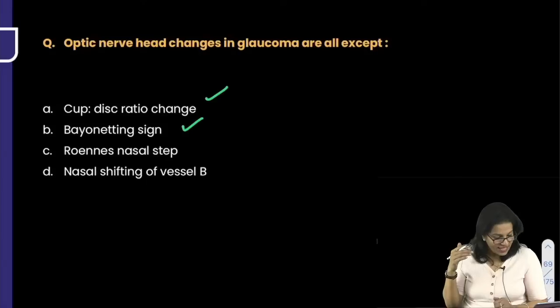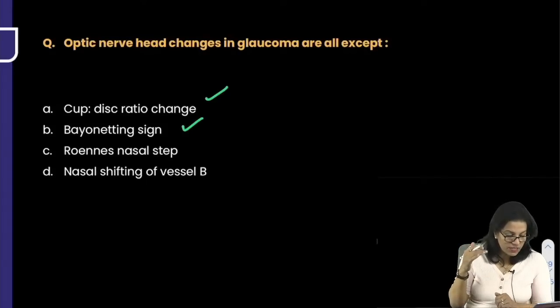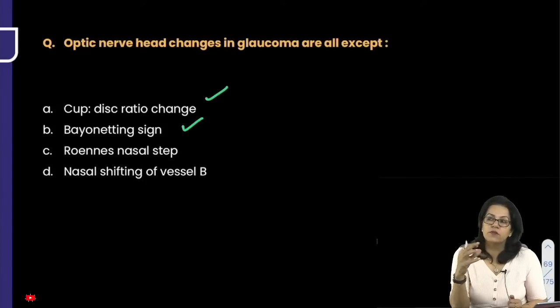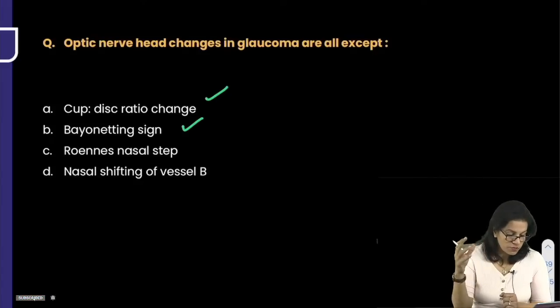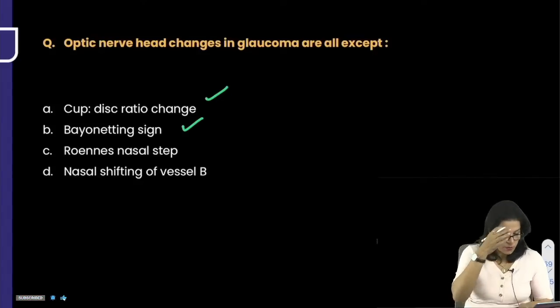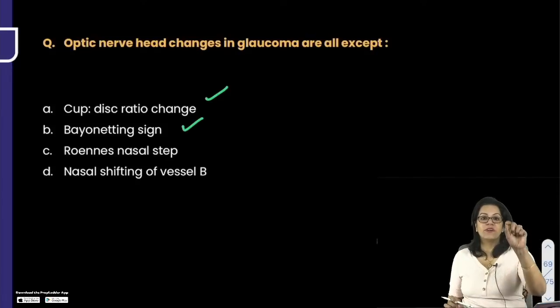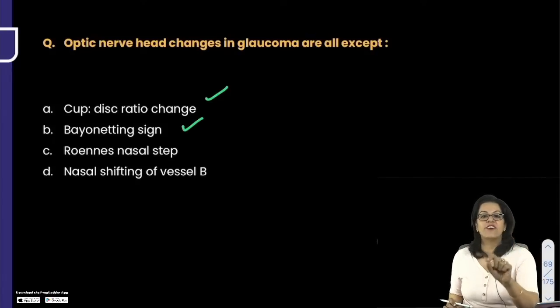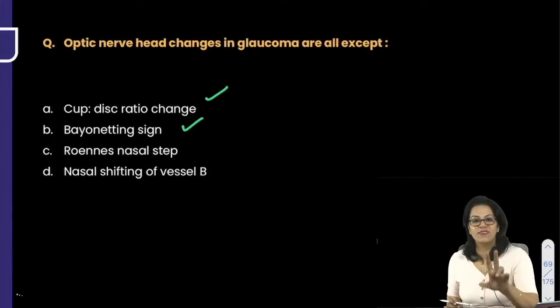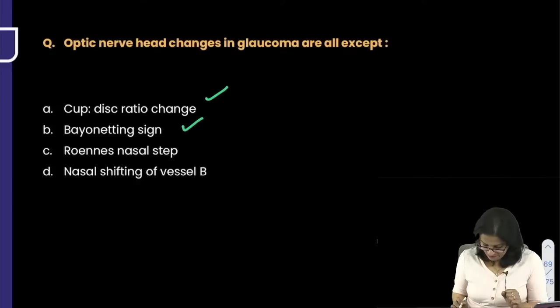Okay. Maurice, can you answer me this? If the question is asked to you, ring scotoma is a feature of, and there are two options, glaucoma and retinitis pigmentosa, what would you be supposed to answer? Think and tell me. So my question to you all is, ring scotoma is a feature of, and apart from 4 options, 2 clashing options are glaucoma and retinitis pigmentosa. What will you answer? Tell me.